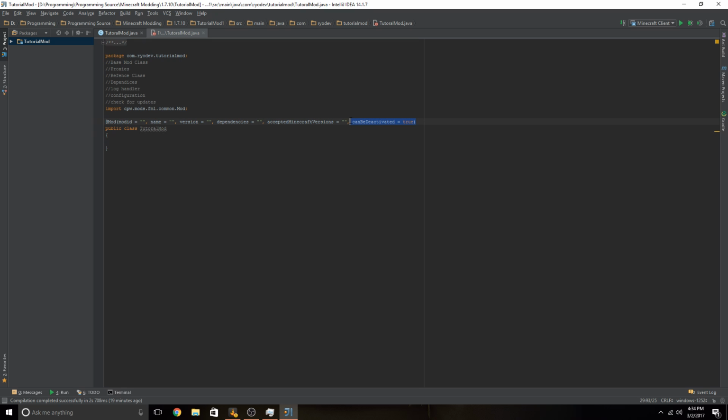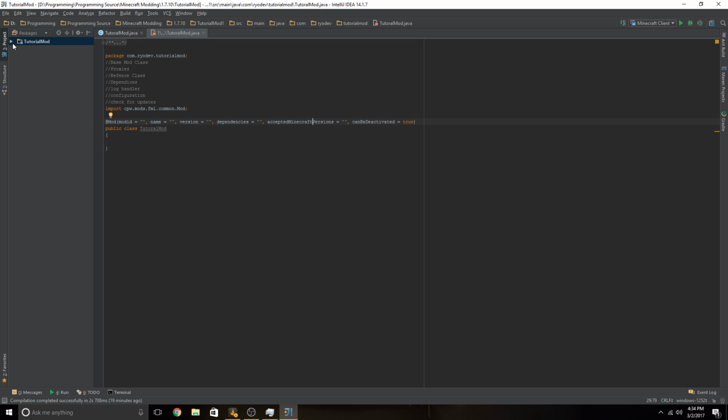This doesn't do anything at the moment, but if you ever update, the deactivation system, I believe, does work now in earlier or later versions of Minecraft. This would allow people to deactivate your mod from the mod list if they so choose. It's not a bad idea. I just throw it in there because it's nice to have.